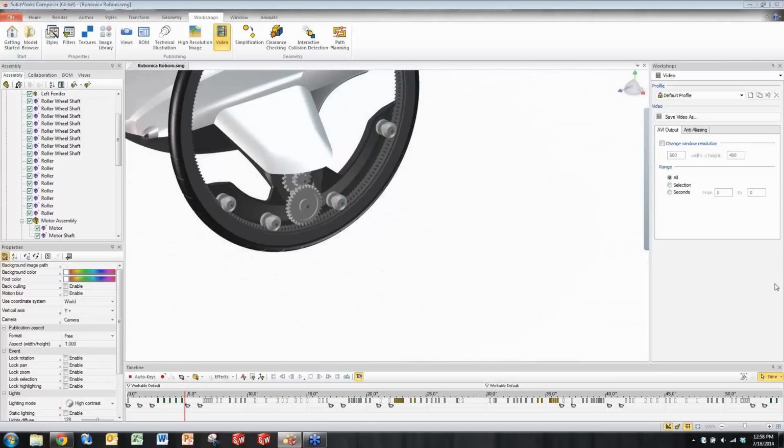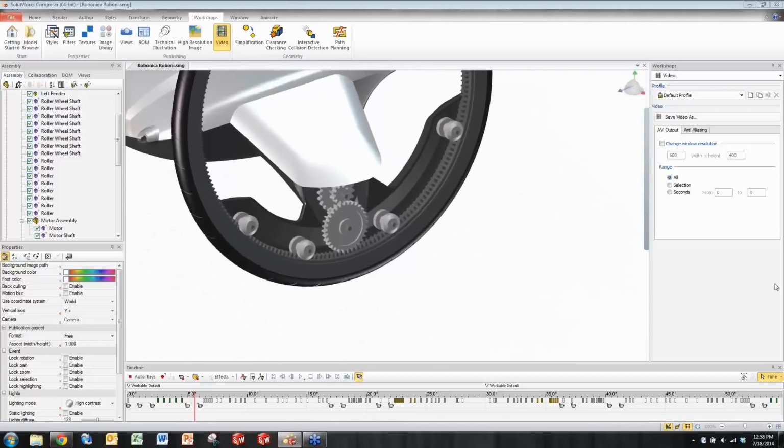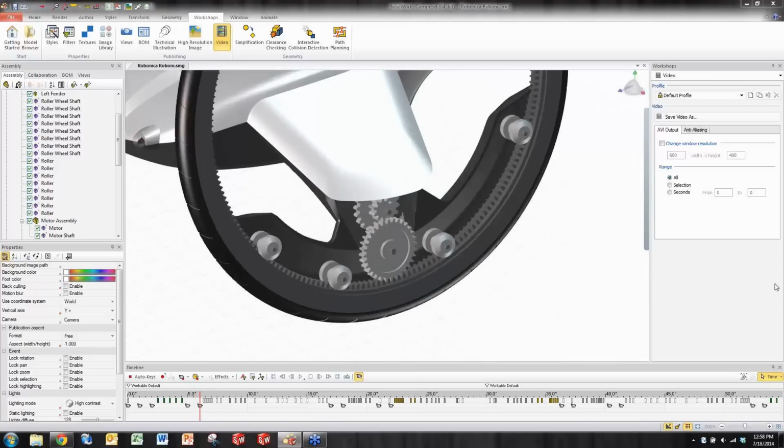Now, with Composer, there is a separate free viewing tool. So for all of you who are using SOLIDWORKS now, it's similar in aspect to eDrawings, where eDrawings is a free 3D previewer for SOLIDWORKS. We have the Composer player, and this is something that anyone can download and open up a Composer file in, so you'd be able to view all the views that were created as well as the animation that was created using the tool. So that's a free tool. There's also tons of other outputs. If you would like more information about the outputs, please just let me know.